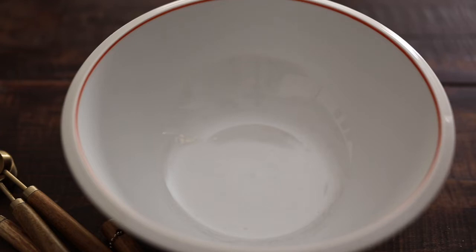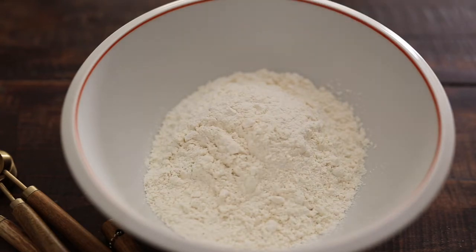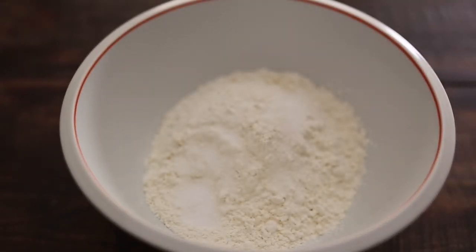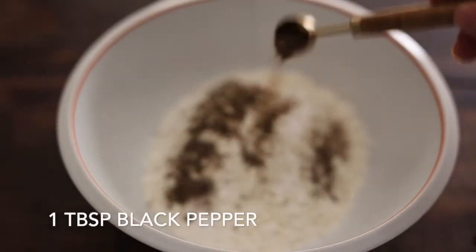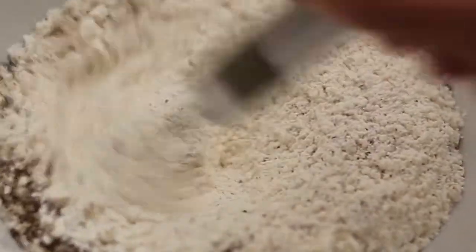And now we will prepare our dry mix, which is basically 2.5 cups of flour, give it a quick good mix.